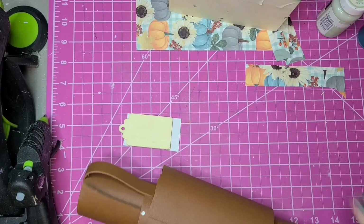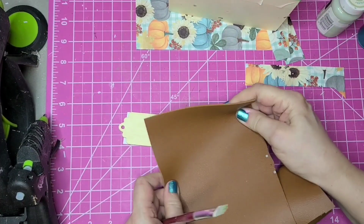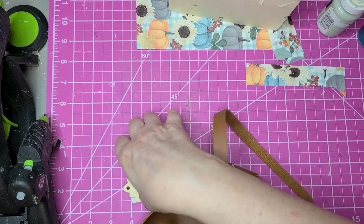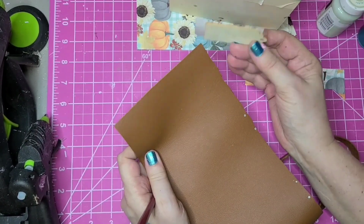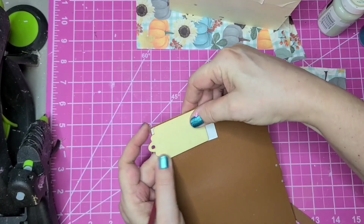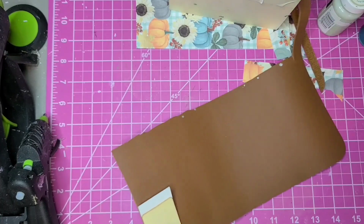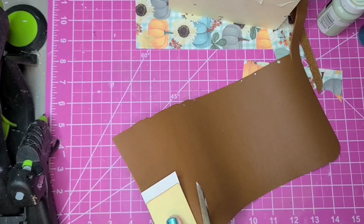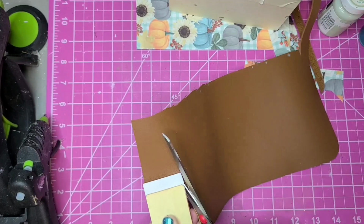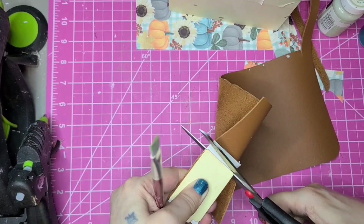I'm going to put a piece of this leather on the back because it seems to match the hazelnut color well, and I don't know why, but I just feel like leather, especially this color leather, says fall. Well, it does in my opinion. So here's what I'm going to do. I'm going to cut a piece off there and glue it to the back side. I'm going to go ahead and cut off the excess of the paper while I'm at it.